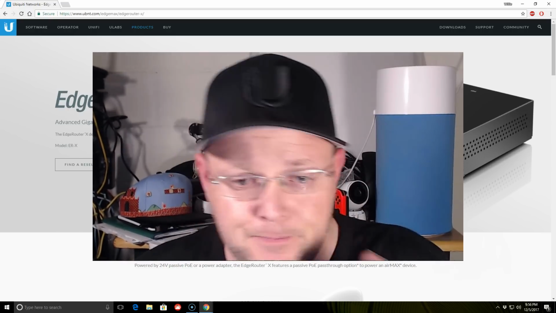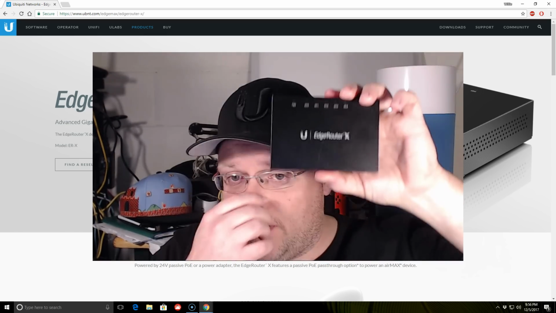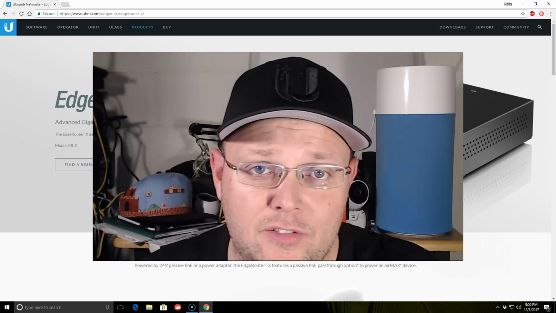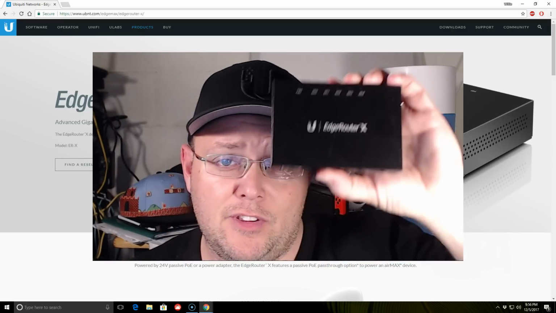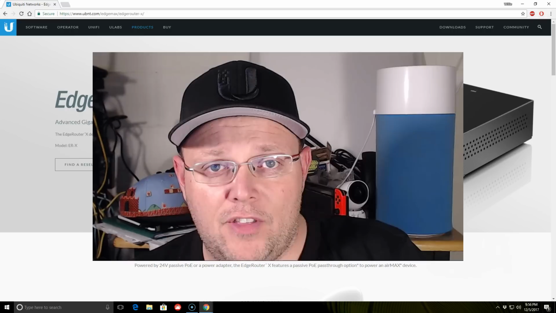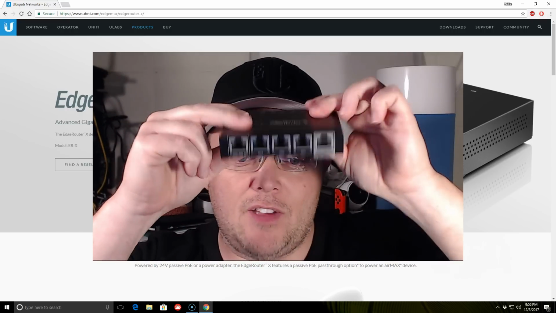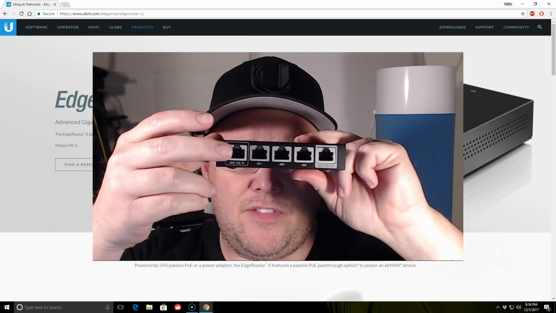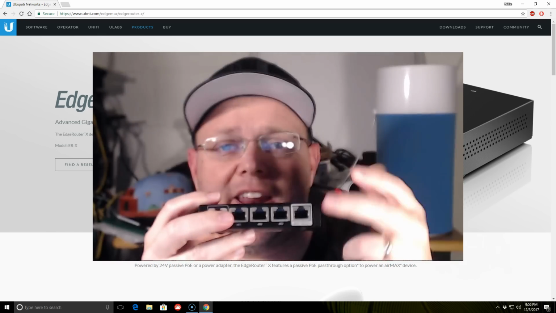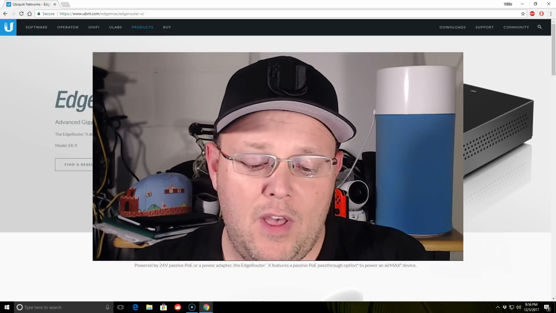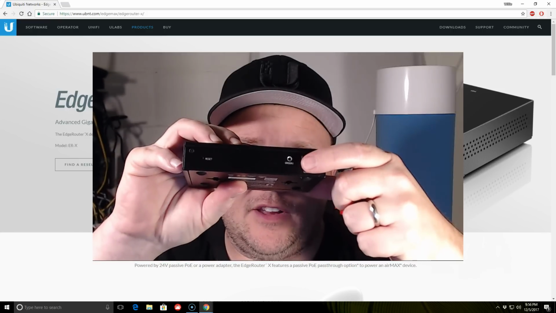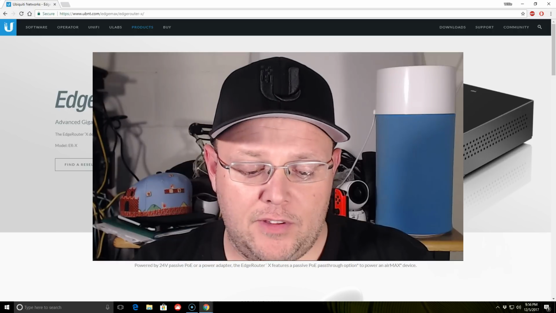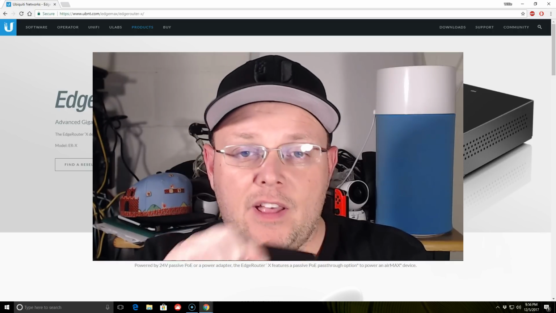So sometimes when you're troubleshooting a problem with an EdgeRouter, and I love the EdgeRouter X, this is the only EdgeRouter currently that has a dedicated actual switch chip in it, so that when we create switch 0 and we do VLANs with this, there's no penalty for that in the software, because it's actually using a piece of hardware inside here to do that. If you're not familiar with the EdgeRouter X, it can be powered via 24 volt passive, and then it can actually pass that through. So you can power it and pass it through, or you can power it with the 12 volt adapter and then power something that is 24 volt passive off of that port. It's got the reset button.